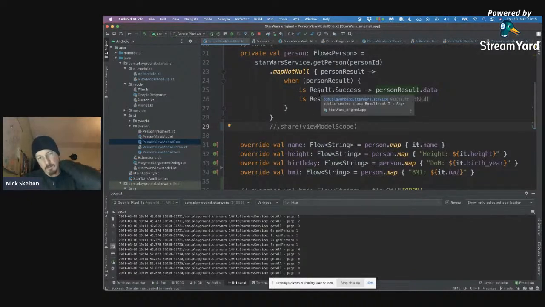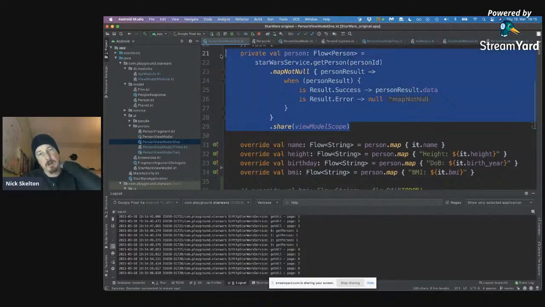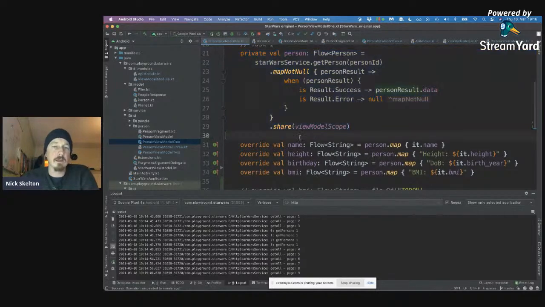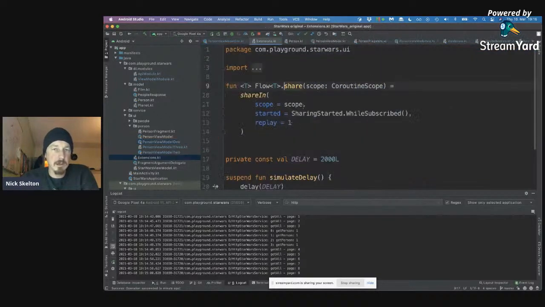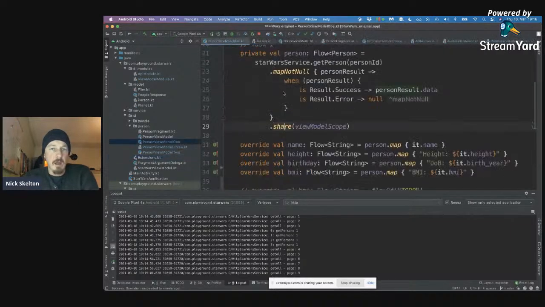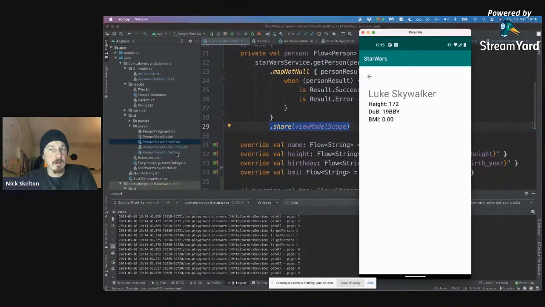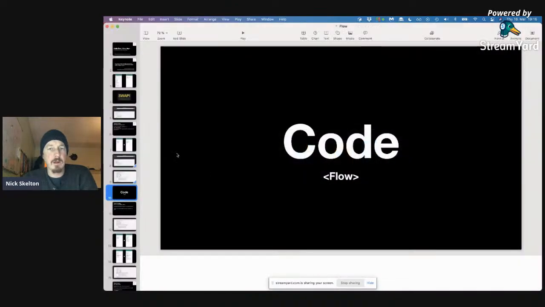And so, yeah, what we want to do there is share this flow. So this person is shared amongst all of these properties, right? And that's another little cool extension function, which can be used in the whole app. Anyway, so that's task 1. That's like 100 bonus points if the person actually noticed that as well. Okay, that's task 1 done.